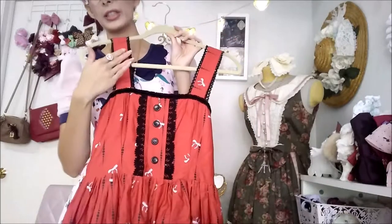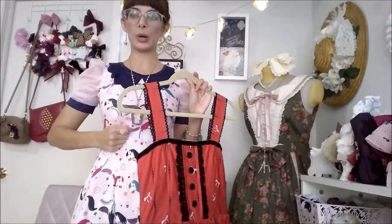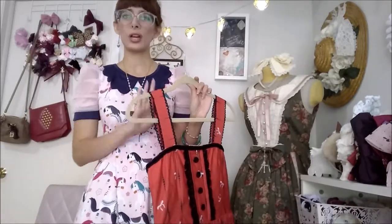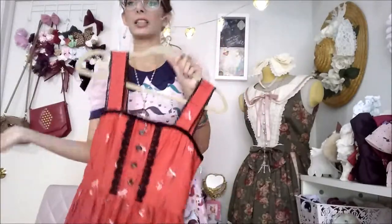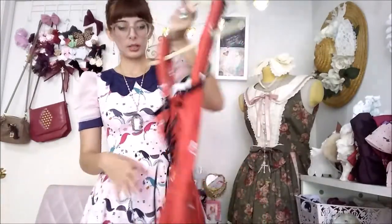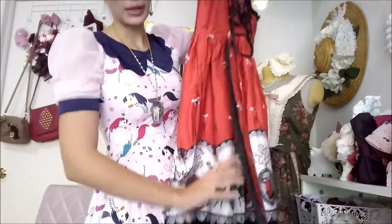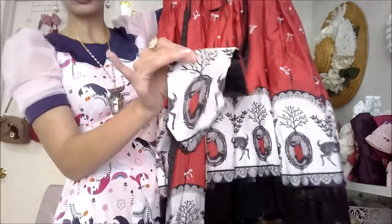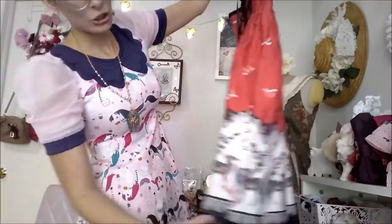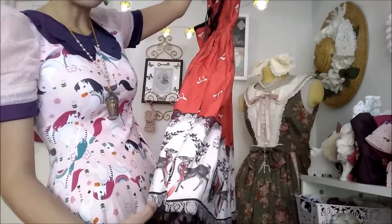The first thing I did on the new one was skip the scrunched straps — I didn't feel they were necessary for a default-medium sample. Scrunched straps are great for people who want to adjust the height, especially those with bigger busts, but for a standard sample it wasn't needed. I also made the straps one-sided — the back is black — to save fabric, made them pointed at the bottom, and managed to properly line up a little frame design in the center of each strap.